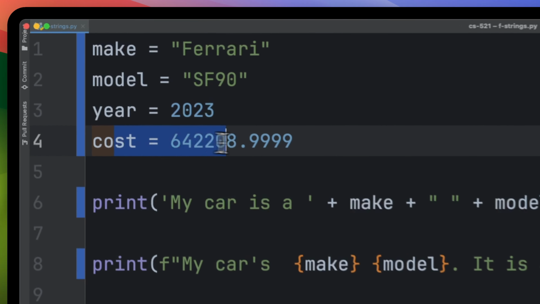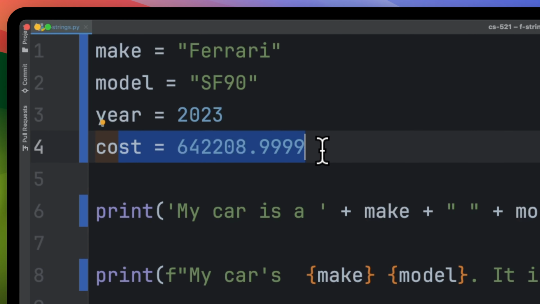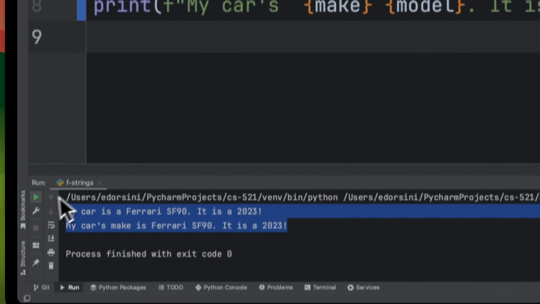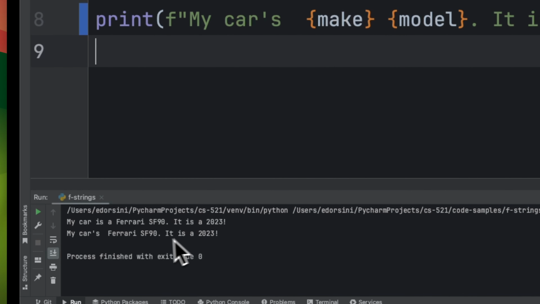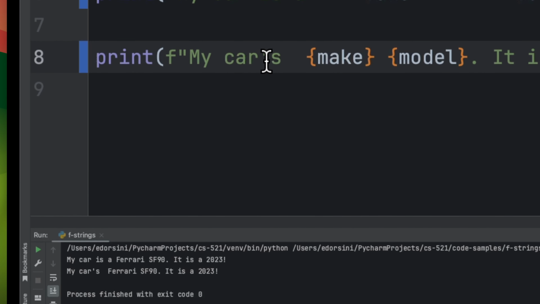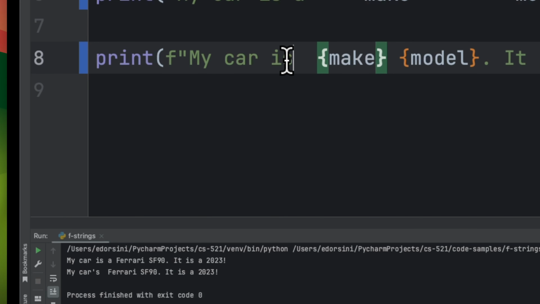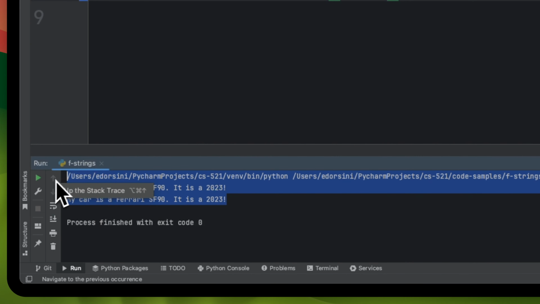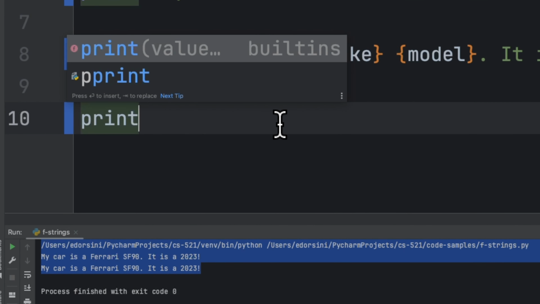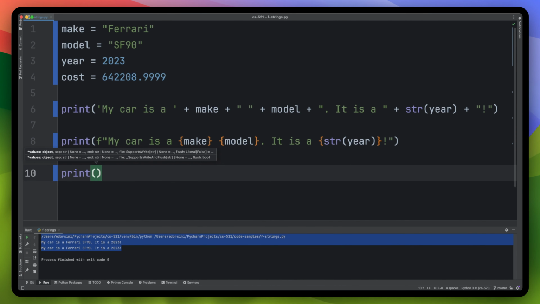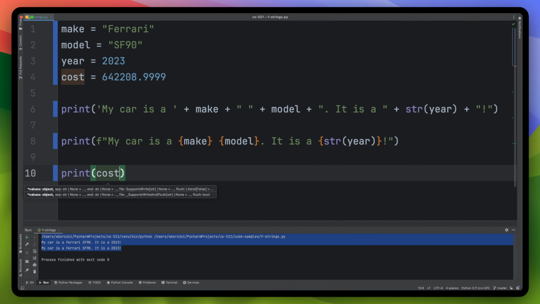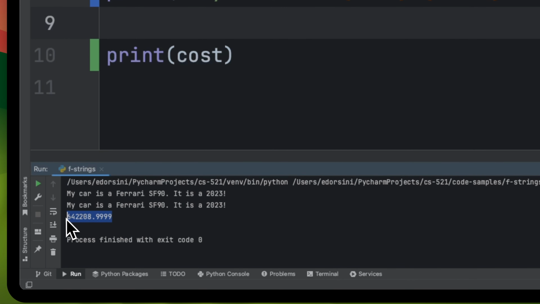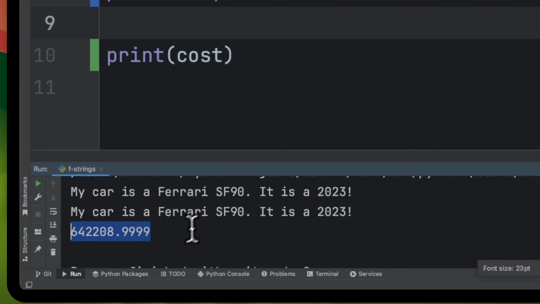And just to show you this cost, we're not printing it, but I did have it here as a reminder for me to show you something. Let me put this as it was before, so we can make sure that it says exactly the same as the top. And here we have exactly what's on the top. Here I'm going to print one more thing. I'm going to print the cost of this car, which is cost. Just want to show you one thing we could do with F strings. If we print this, you'll see that we have this, and that's okay.